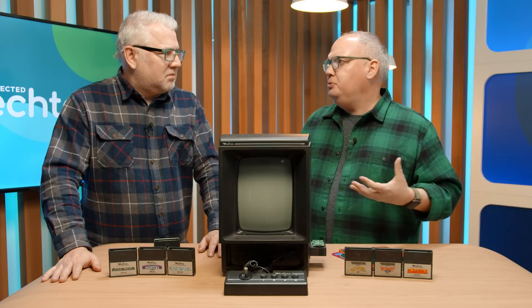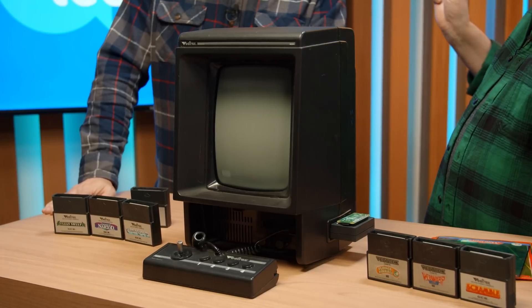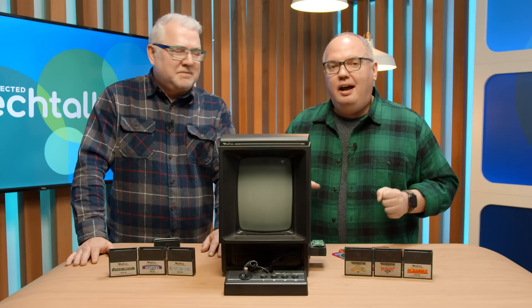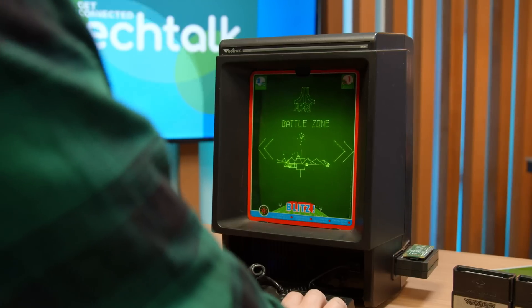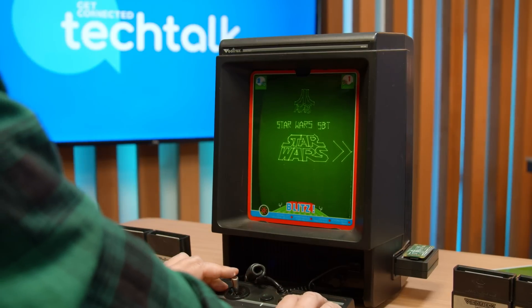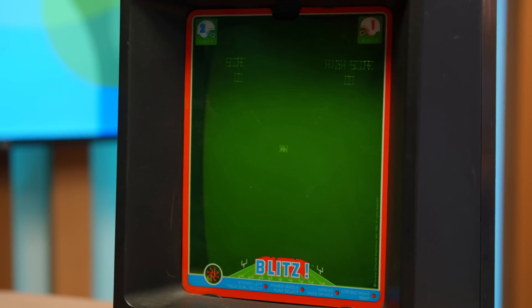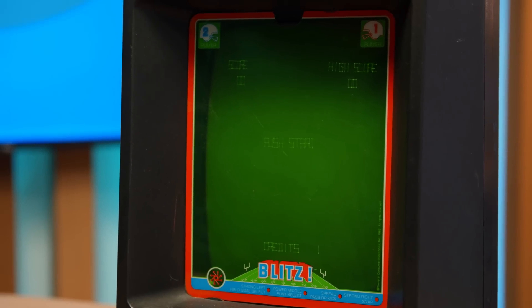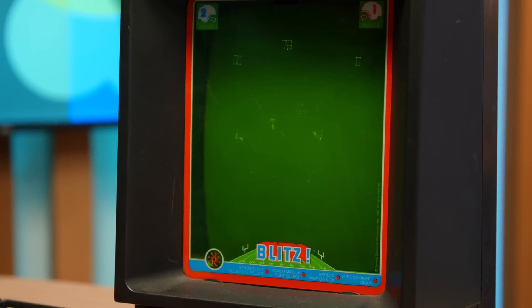There's even a huge demo scene. Remember demos back in the day? You would download these demos from the internet — or the pre-internet, the BBSs — that would show off the technical capabilities of the machine. A lot of the user groups for these particular consoles and computers would create demos to showcase the programming prowess that they had and what the machine is capable of. Too bad they weren't around back in the beginning days.